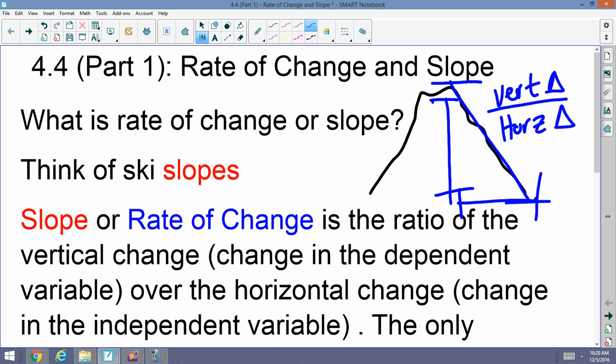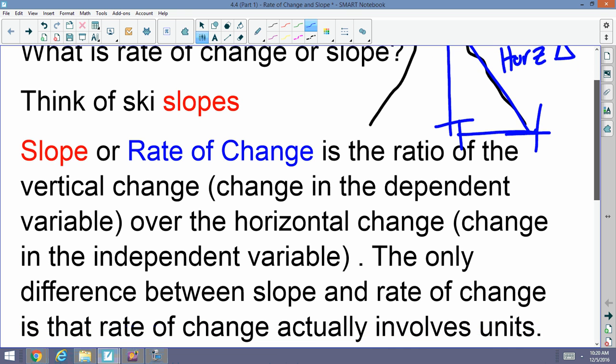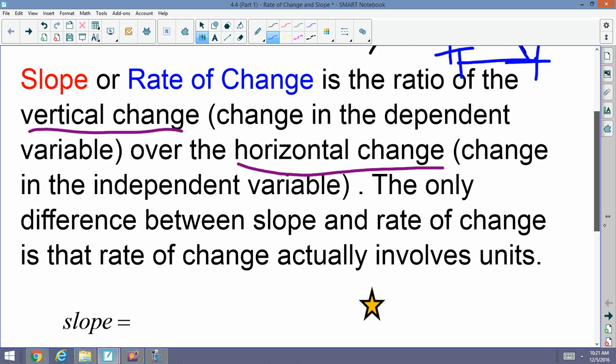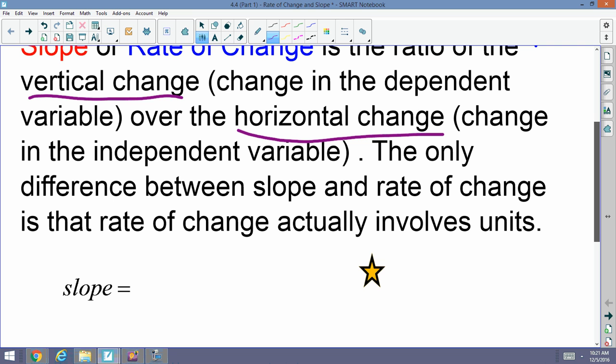We're going to explain why they have different names. Slope is again the ratio of the vertical change over the horizontal change. Now think about this. The vertical change, we're dealing with movement on the y-axis. So the vertical change is dealing with the y values, and the y values are the dependent variables. And we're doing a ratio of the vertical change over the horizontal change, which is the change in the independent variable, which is the x, because horizontal, you're going left to right, so you're talking about x changes.